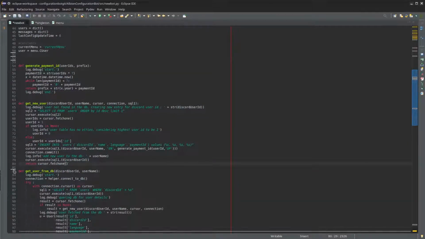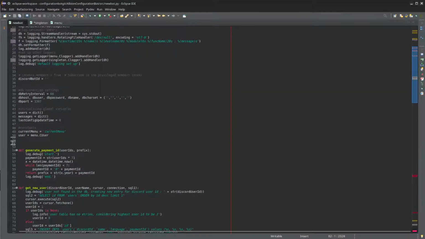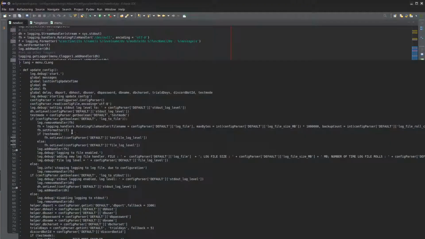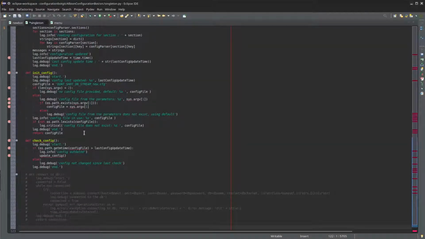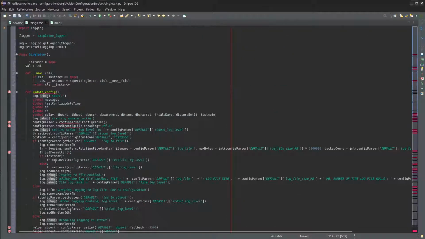And here, what's missing here? Another line, okay. And here is where I took out, well, I cut out all of this into the singleton. Connect to the database. I'm not sure why this is grayed out. Well, not grayed, it's commented out. I'm sure that's fine. Okay, update config.